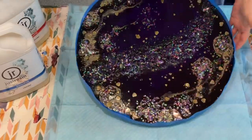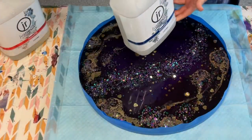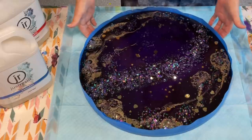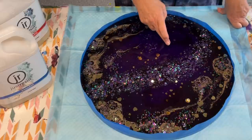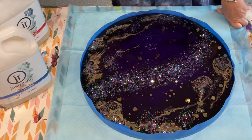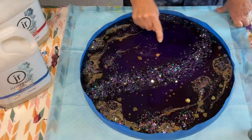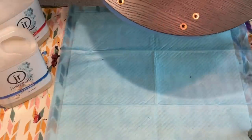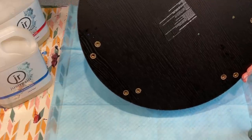So this was my first coat. I made up my resin — I'm using 'Just Resin', which is equal parts A and B. I coloured my resin with a little bit of acrylic paint and a bit of dragonfly glaze to create a luster effect. I put this on — this is actually going to be a table. I've got the legs to go in, and when it's together I'll show you it finished.